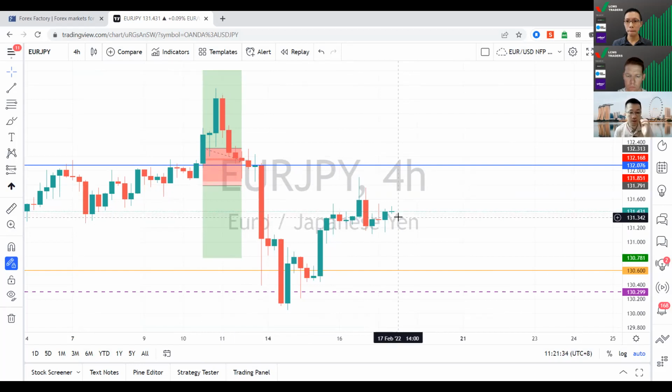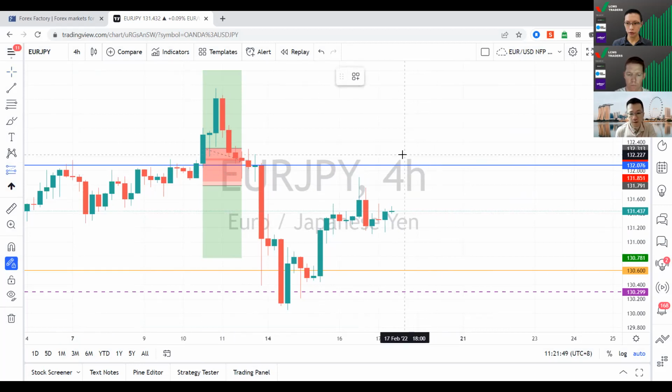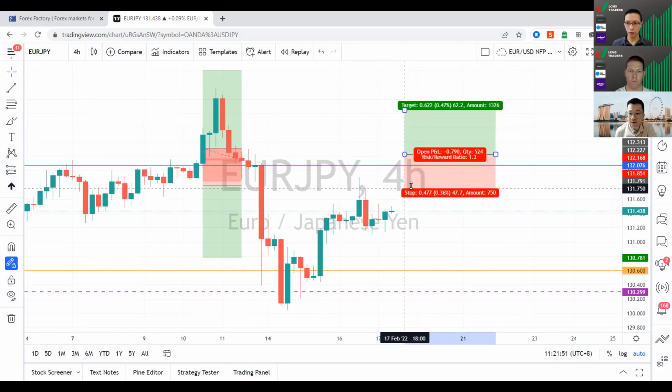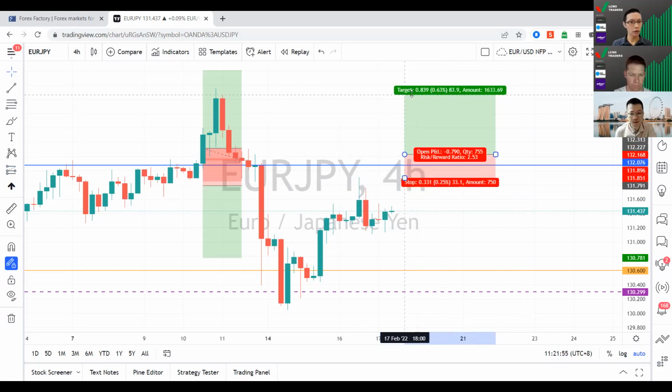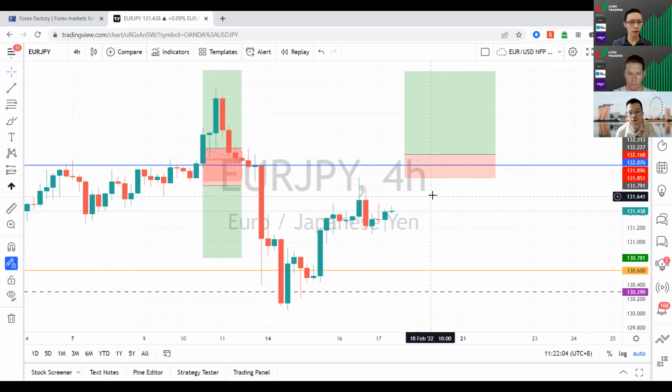What I would be looking for with the Euro yen would be different to the US yen. I'll be looking for it to track higher, to track above that 132 level and look for buying opportunities. I think that we could be looking at the euro dollar tracking higher, which could drag the euro yen up. So as much as the US yen could be dropping, I think that with the euro dollar pushing higher, we could see the euro yen being dragged up as well.